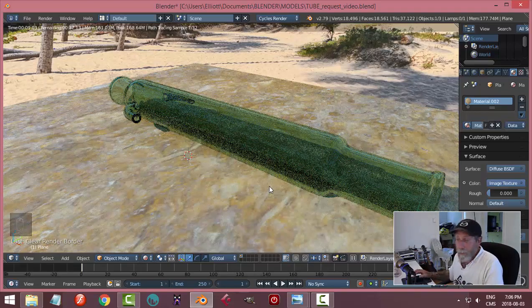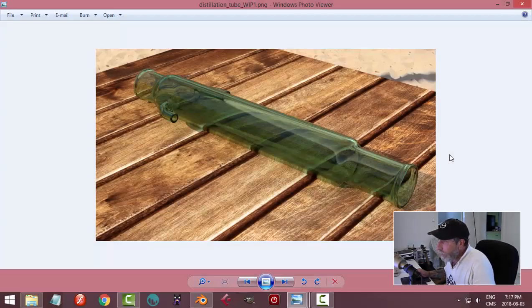All right, so I'll be back in a moment. So this is how it looks with a very quick render, and obviously I wouldn't keep it as green, and all of this stuff can still be edited. Hopefully these tubes are wide enough, and if you needed them longer, you could do that. And again, I'm not certain about the connections. I'm not sure that there's a lip here, or if they don't taper down, but you could easily do that.